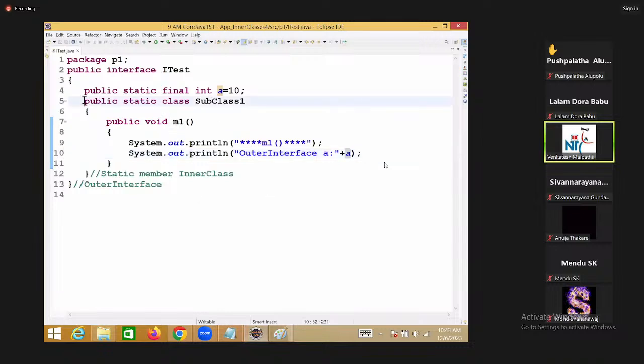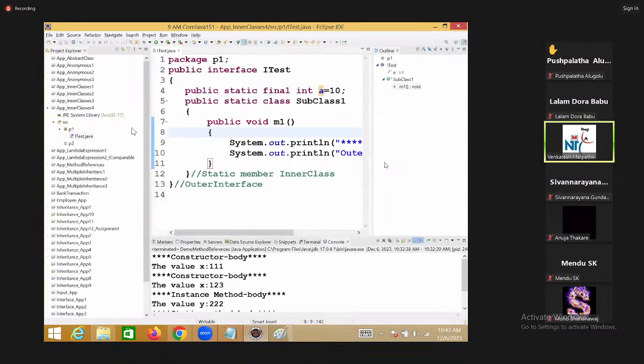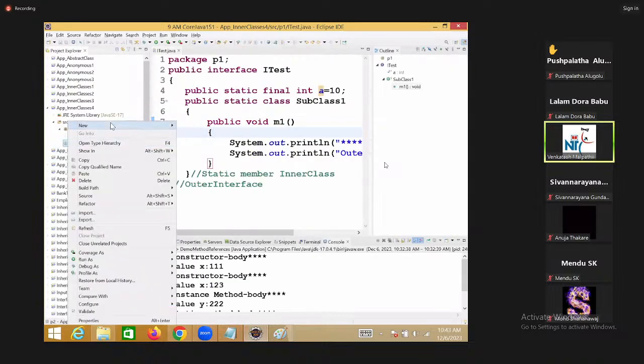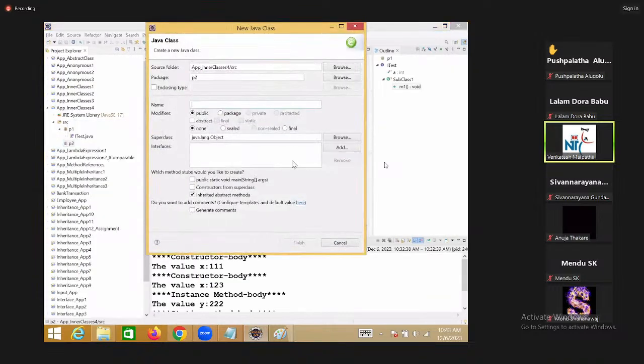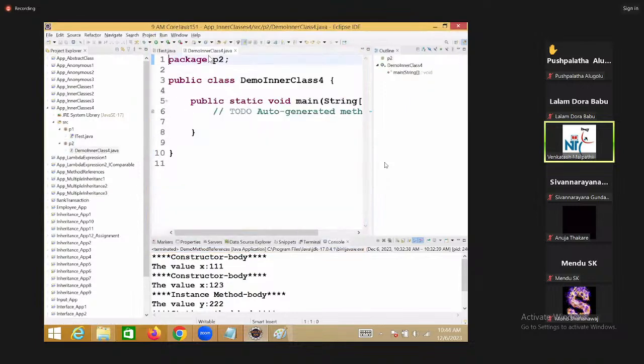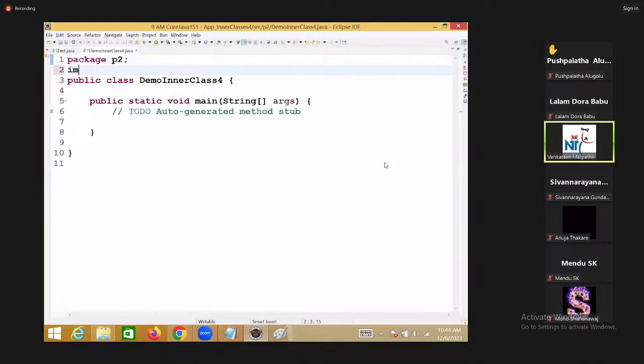Now, the inner class object is very easy to create because it is static, no? Go for the main class. Demo, InnerClasses4. So import p1.*.